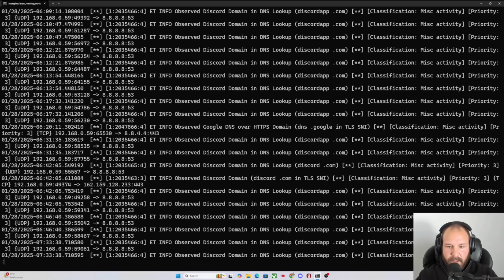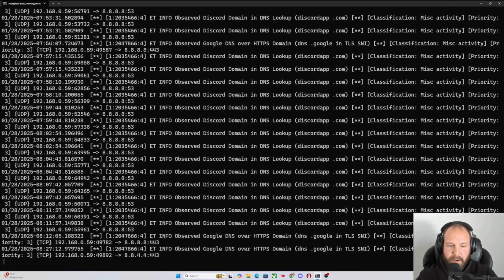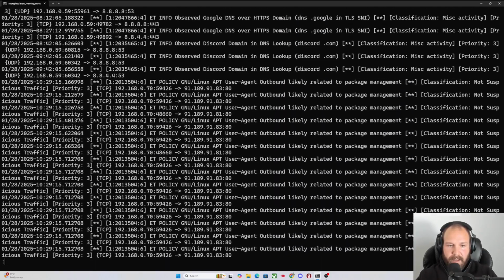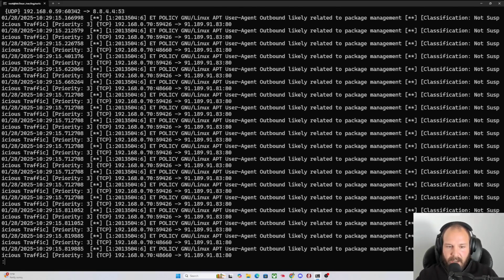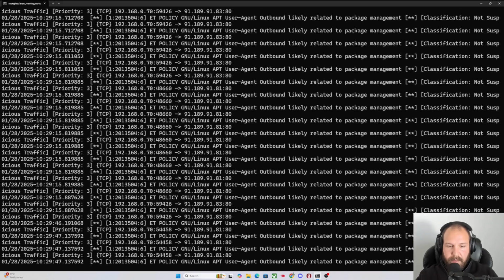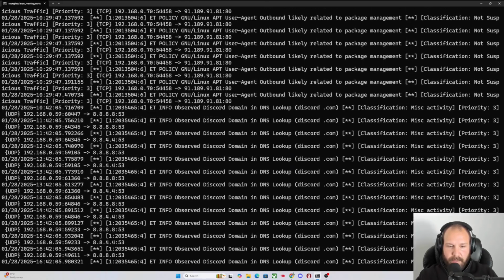It's a lot of Discord and ET INFO, and there's some Spotify in here, ET POLICY. You can see some user agent update stuff for Linux and all that jazz.